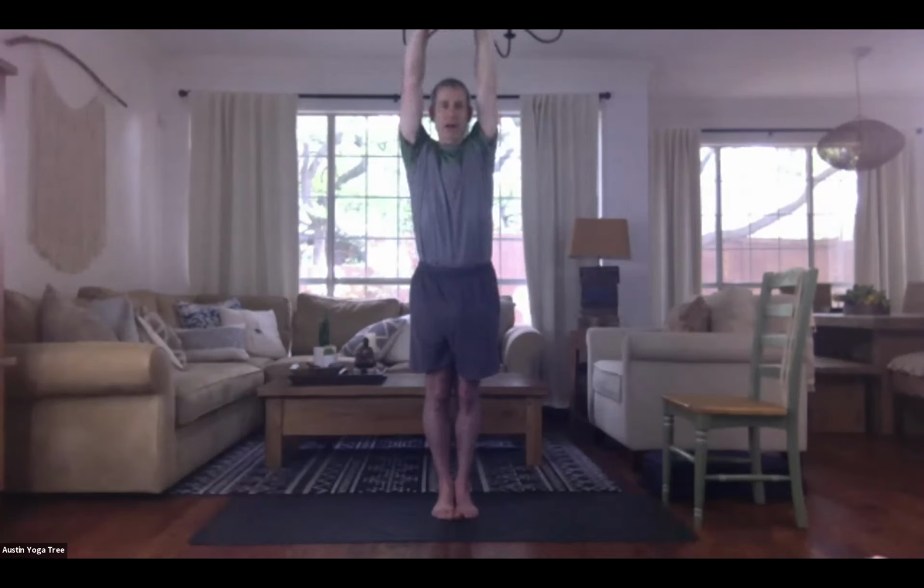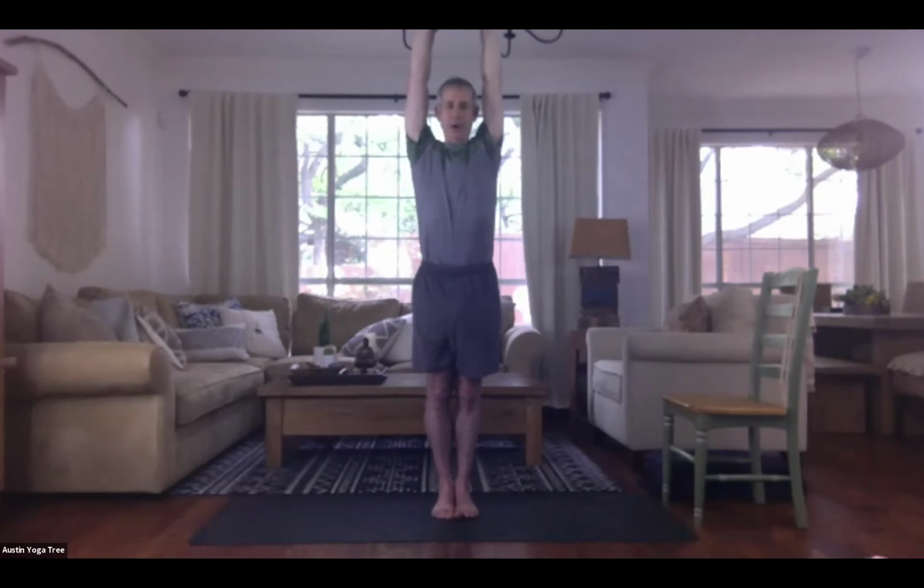Keep those ribs in. Thighs back, ribs in. Thighs back, ribs in. Elbows nice and straight. Extend the wrist towards the ceiling. So from your side ribs, extend up. All the way lengthen through the armpits, through the wrists.